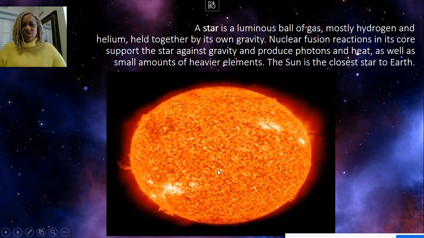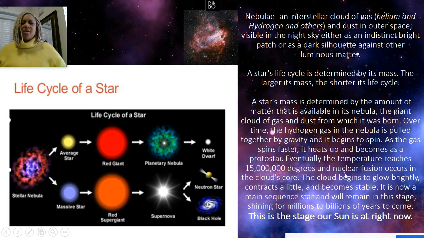But this is your sun when you're using a Hubble telescope or any type of telescope from NASA. Scientists use different types of telescopes so that they can look at components in the universe. This is the sun right here, okay? So I want you to remember the picture of that sun when we talk further here.